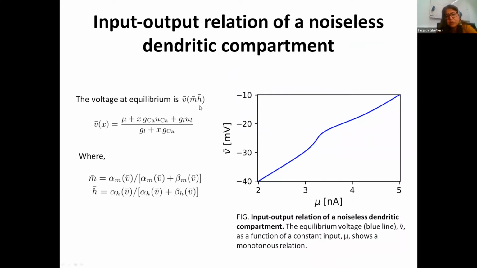When there is no noise, m, the activation, goes to a fixed value, we call it m bar, and h goes to h bar, and then you can calculate V bar, which is the average voltage because there's no noise. You can also calculate m bar from the dynamics that I wrote there. Then you get a very simple input-output relationship of this dendritic tree. So you have mu on the x-axis, which is the input we injected. There is no sigma, sigma is zero. And V bar is the output voltage of that dendritic place. When you increase the input, there is some point where you get a little bit of acceleration, but the channel will close afterward, and it comes back and continues.